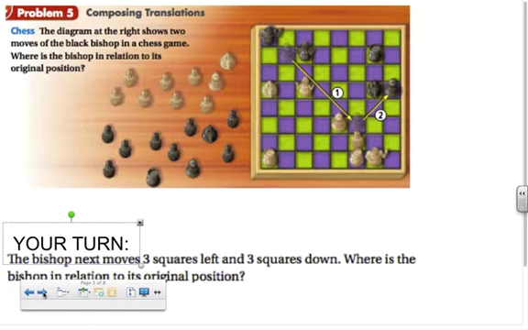In problem 5, when you listen to the link, they tell you to think of this point where the bishop is as 0, 0. And the bishop is making 2 separate moves. And then they're asking you, where is the bishop in relation to its original position? Okay, so what they're talking about in the video is that from here to here, in the first move, he went down 1, 2, 3, 4 spaces, and to the right 1, 2, 3, 4 spaces.